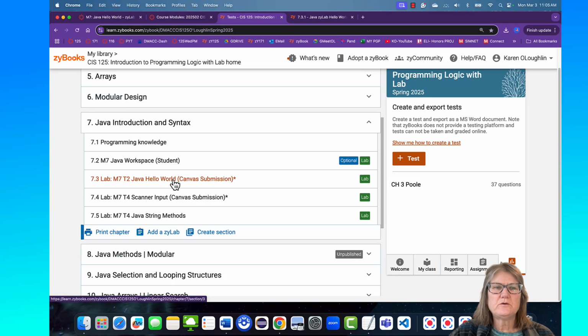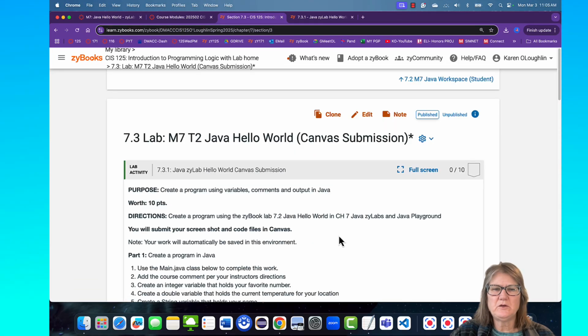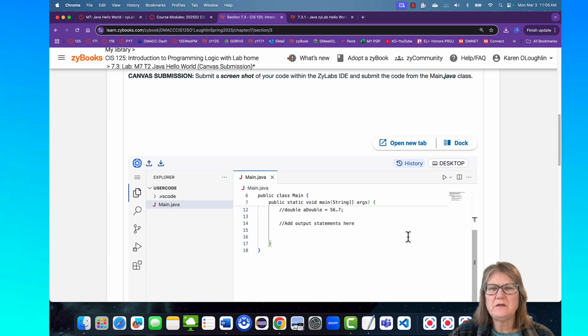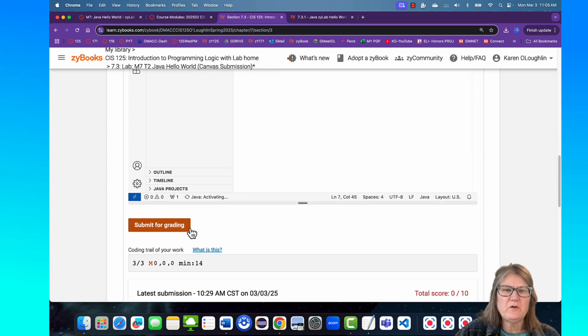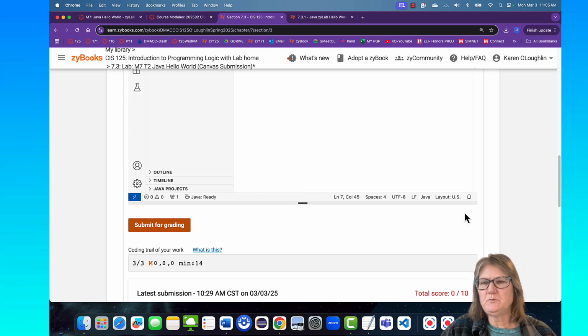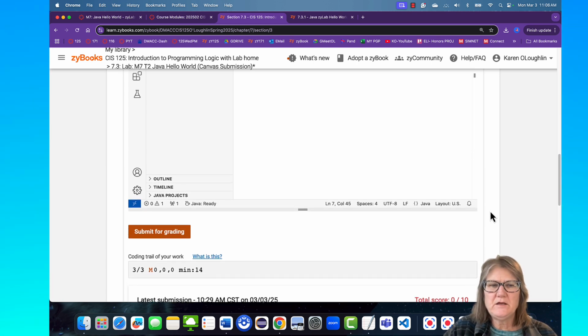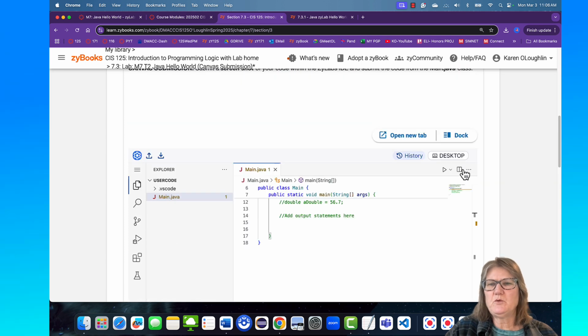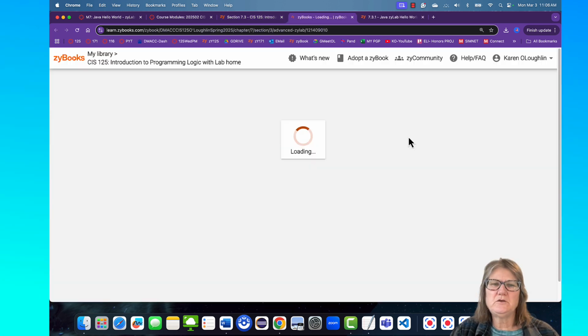In this video, we are going to dig into some Java a little bit more. Just as a reminder, when you are in a workspace that is for a lab and it is not optional, you will have the Submit for Grading button. That is used to save the history of your work. It doesn't actually submit for grading, okay? The other thing is that button might not be visible when you open up in a new tab, so just be aware of that. If you want to save the history, you'll want to hop back to this screen and do that. We are going to open in a new tab to work with more screen real estate here.